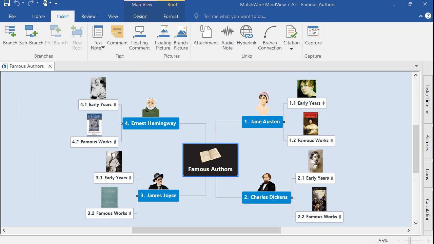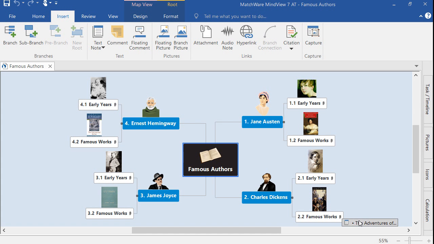Fast forwarding now, here's the finished assignment. We started with a blank page, we brain dumped our ideas, and then used the drag and drop functionality to order the sequence of information. We broke down the essay into its various different components and started to add our various bits of content, which in this example was text for our essay and images to help us research and remember the information associated to it. We also used the capture tool as an efficient way of doing any type of research from external sources. Before we turn this into our good-looking word-style essay, let's take a quick look at the citations tool.